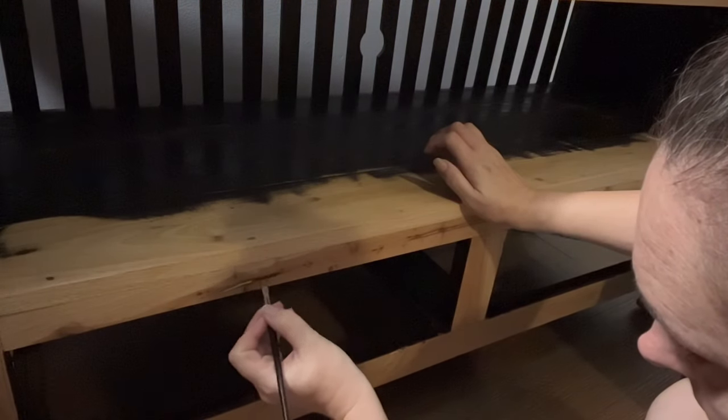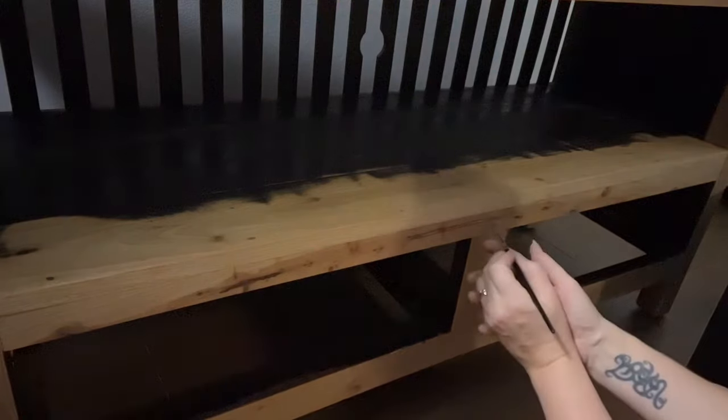Here I'm just touching up some more of that resin type material that's been put into some cracks that were obviously in this piece of wood. So I'm just again using the Cart's Millie Boutique Mineral Paint in Cup of Joe and just going over those again to make it look a little bit more natural once it's stained.